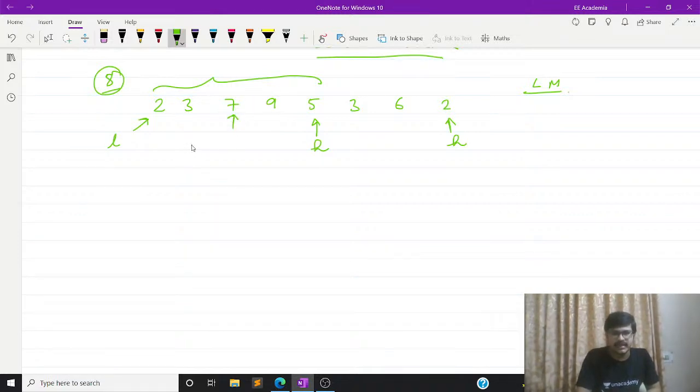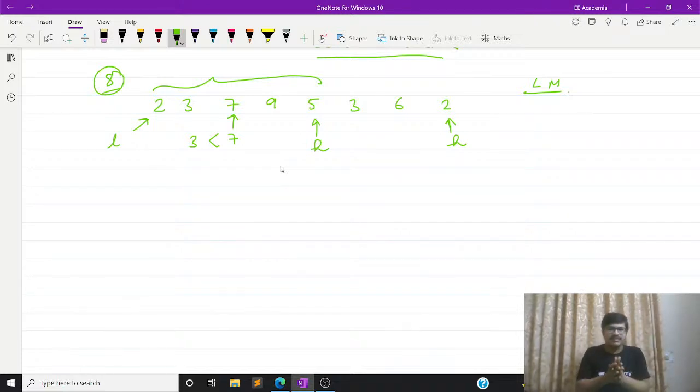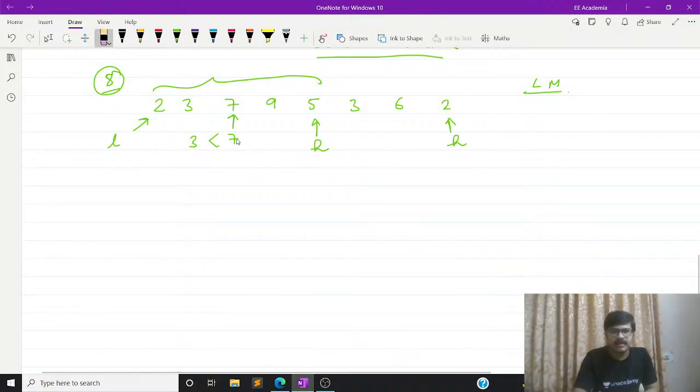So you see that this 3 here is less than 7. Now if 3 is less than 7, that means it is the opposite case. The peak element will be somewhere towards the right half. Right? So what I do is I will check the right portion. I will update this low to be here. This I had updated previously.